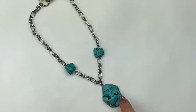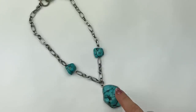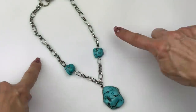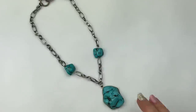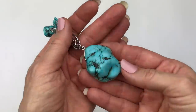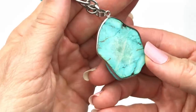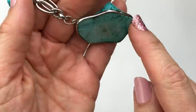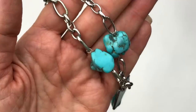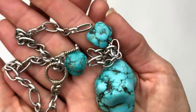Here's a necklace with faux turquoise — I think this is a reconstituted stone. We have a faux turquoise pendant as well as two accent beads going up the silver tone chain. I like the chain a lot — that's pretty. And this one has a toggle clasp. Here's a closer look at that pendant and the back. It is set in this little silver frame. And here's a closer look at the accent beads. This is a neat piece — I love, love, love this color.